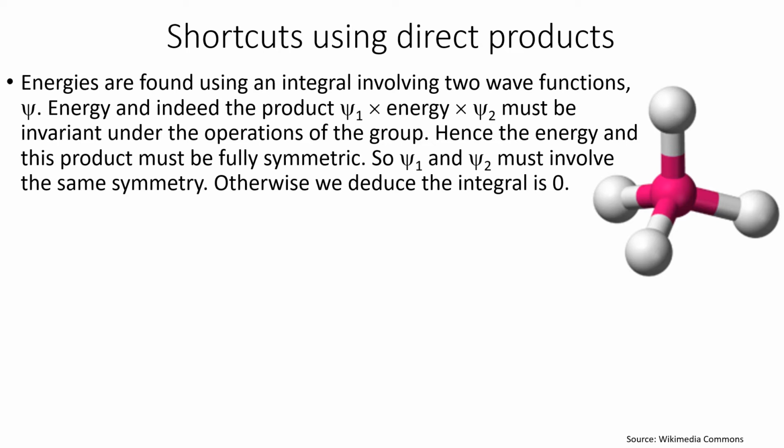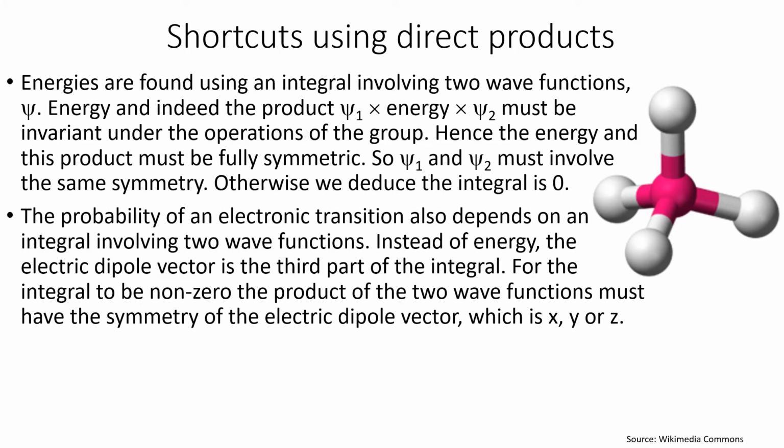Now, what's good about the direct product method is we can say straight away that if psi1 and psi2 are described by different irreps, then the integral simply has to come to zero. And that's because the direct product of those quantities will be something that's not fully symmetric. And so a non-fully symmetric quantity, when integrated over all space, ultimately will cancel to zero. And so you can actually save yourself a lot of time from sweating over an integral only to find weeks later it just comes to exactly zero. You can deduce straight away from a direct product approach.